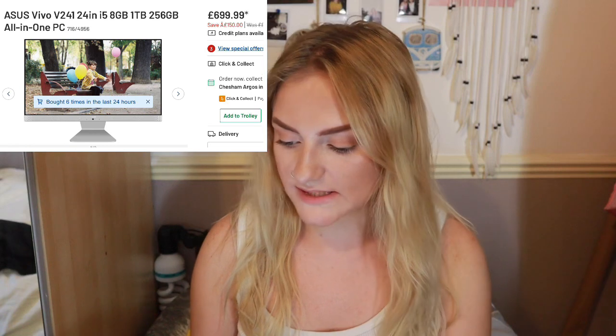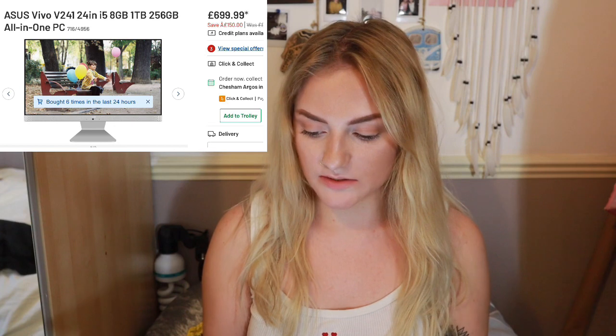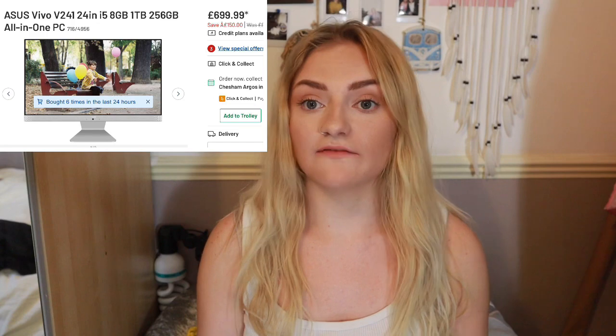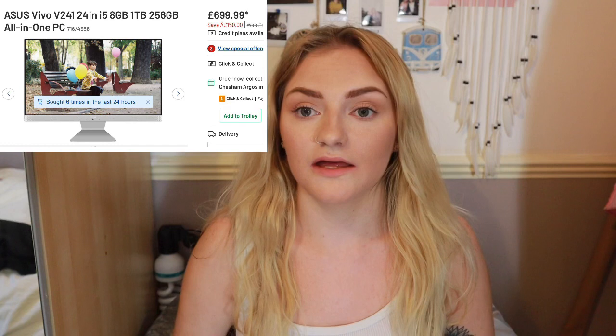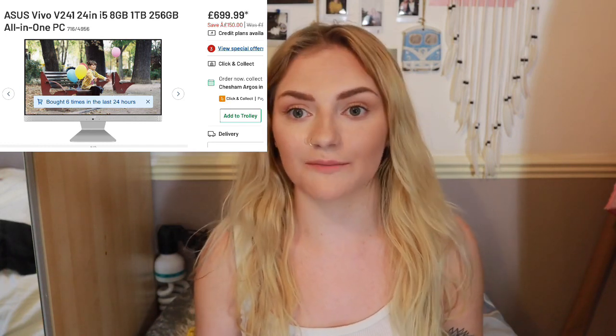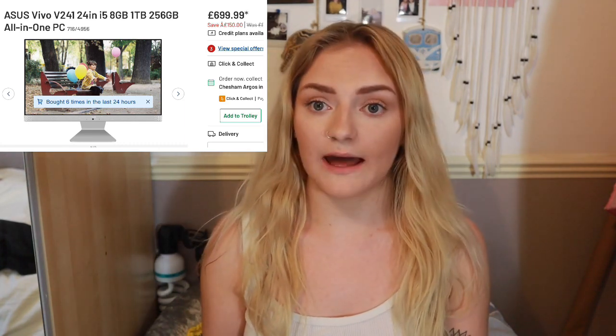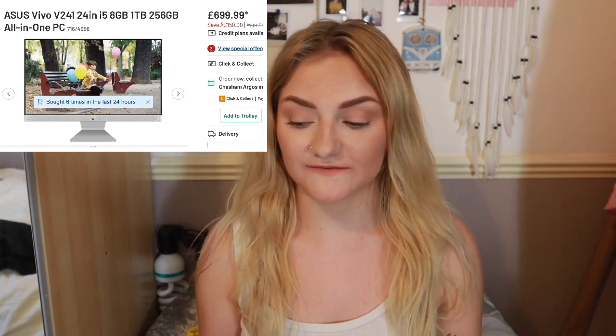So I got the Asus, and I'm just gonna bring up all the details so that I don't tell you the wrong thing. So the desktop that I got was the Asus Vivo, and I got the V214, and it's the 24-inch i5 Intel Core processor, which means that it will be really fast basically. I'm not that big on all the techie stuff, but I checked it all with my dad and my sister, who know a bit more than I do about computers, and they were like, yeah, that's good. So I went for 8GB of RAM because the one I had before was a little bit slow, and that was 4GB of RAM.